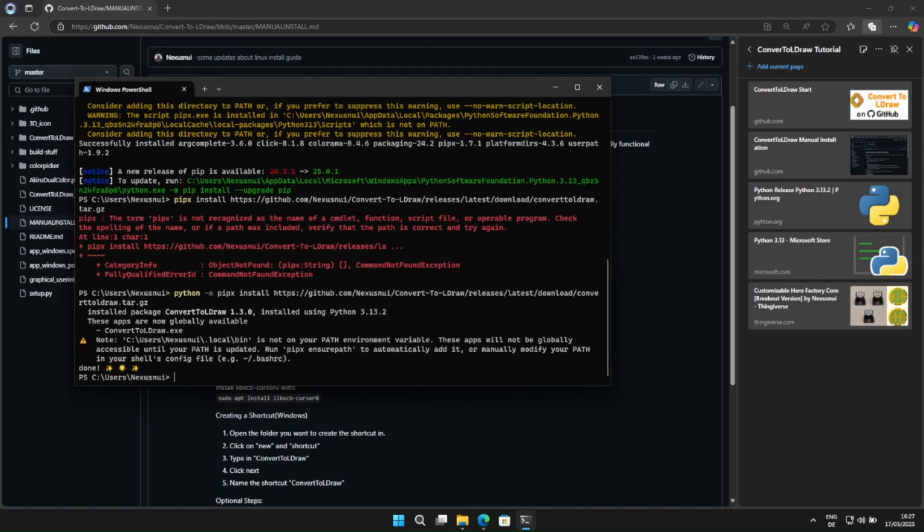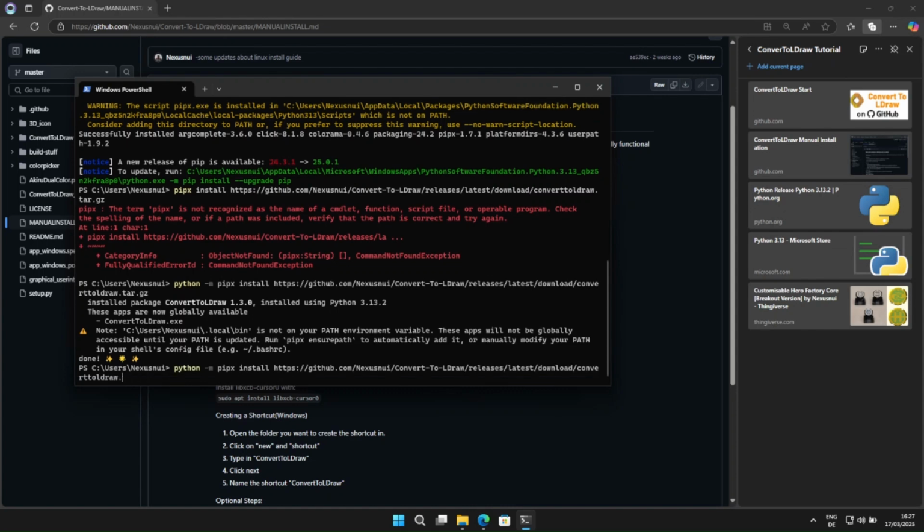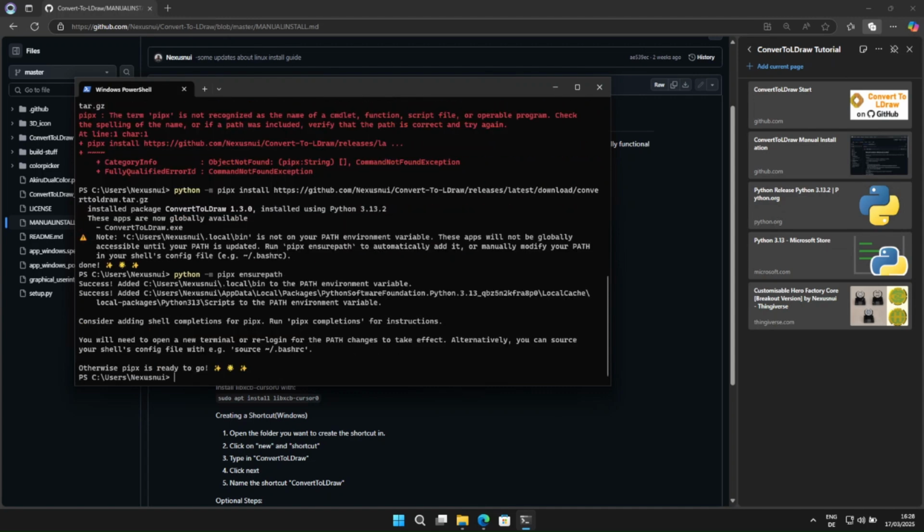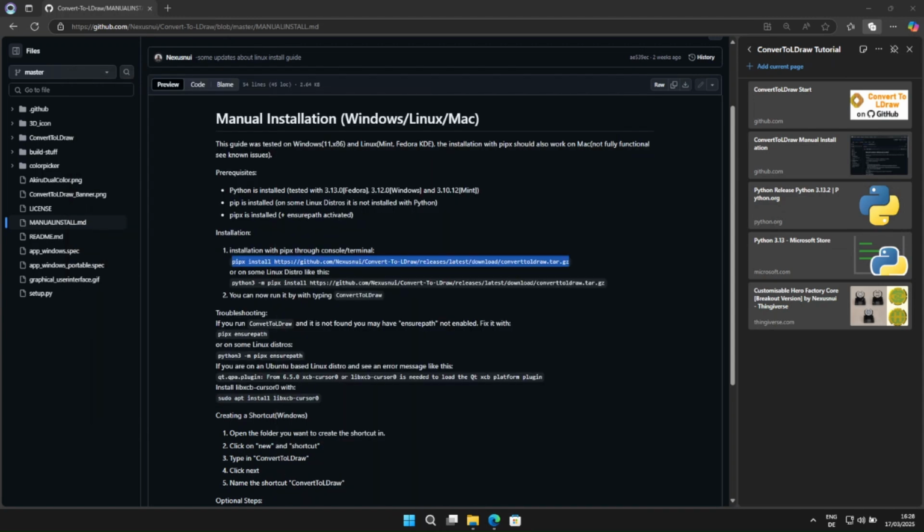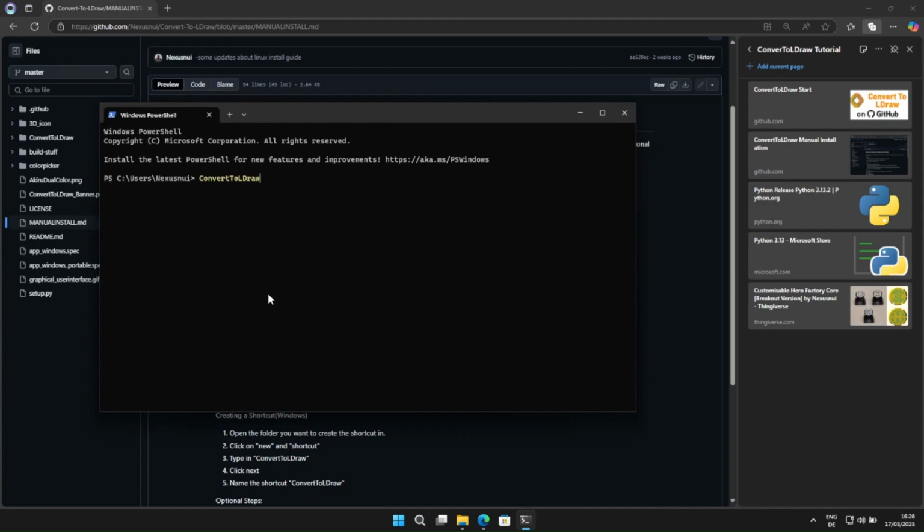If this was your first program installed with pipx, you have to use the pipx ensurepath command. Now the installation should be finished, and you can open a terminal and type ConvertToLDraw, and if it opens, everything went fine.